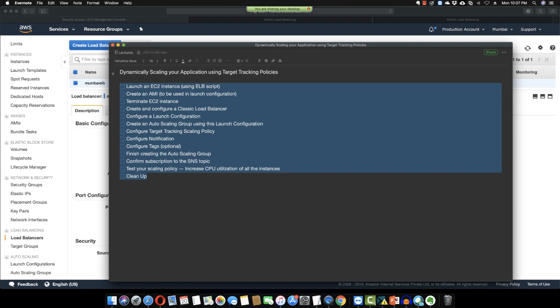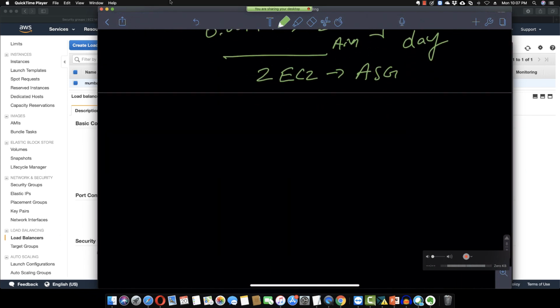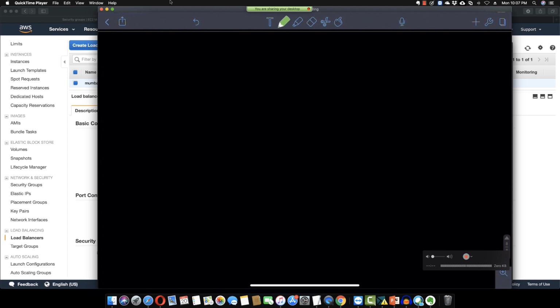So the very first thing we'll do is that we're going to launch an instance using the same script that we used in the deployment of the classic load balancer. Now, why am I going with this first step? See, it's very important that we understand the process to deploy the custom AMI. So let me just give you a brief overview of what exactly a custom AMI is and why you need it.